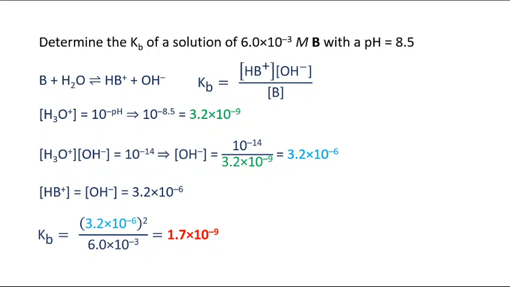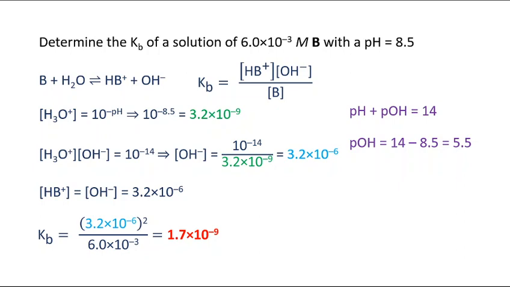So a very, very small amount of that base is going to decompose into your HB plus and OH minus. I've stated this in the past, but I'm going to show you an example here: this whole problem could have been worked out a completely different route. The pH is going to be solved for the same way. You can't really change that. But once you know your concentration of the hydronium ions, you could have just used the equation pH plus pOH has to equal the pKw. pKw is always going to be 14. And since we're given your pH, you can solve for the pOH of 5.5.